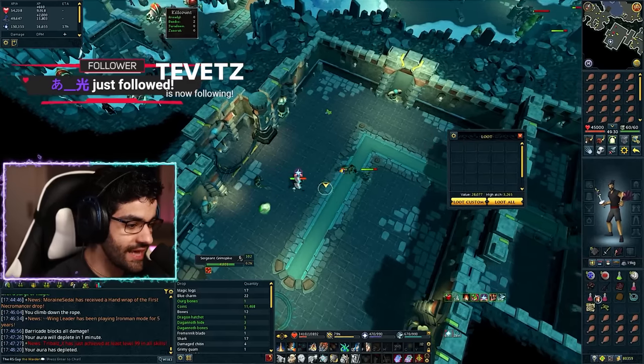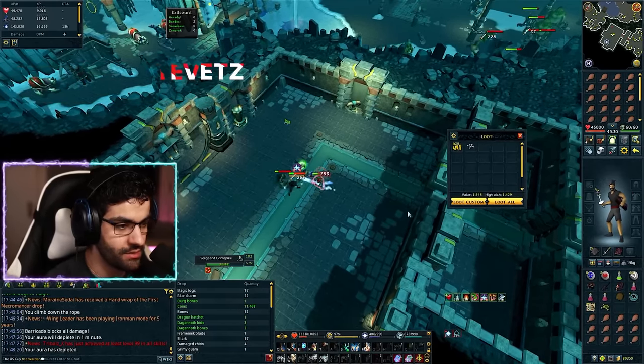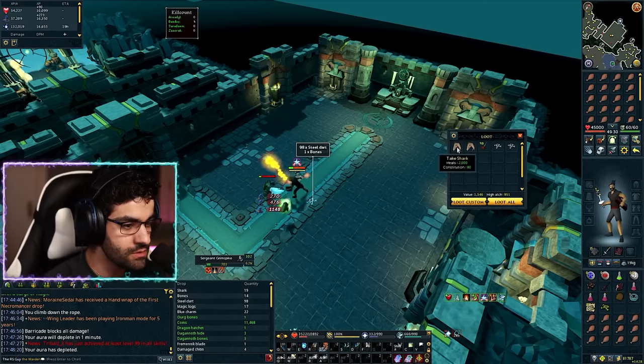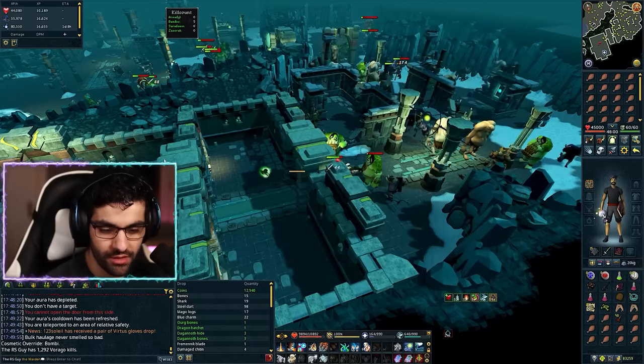17 magic logs. That's actually decent. That's not bad. You could do worse. And I do get my free kill of each of the minions as well. 1,000 gold. 2 sharks. 1,000 gold. Beautiful. All right. Kril next. Okay.